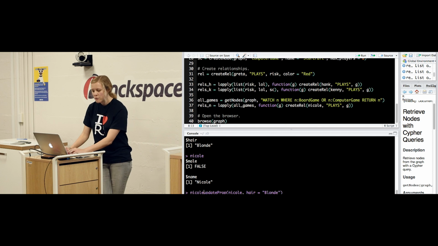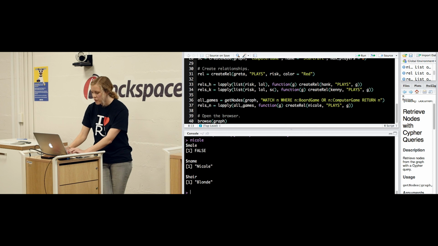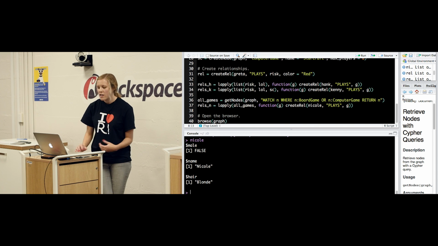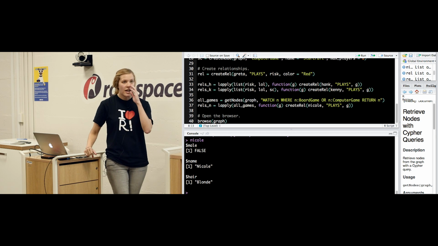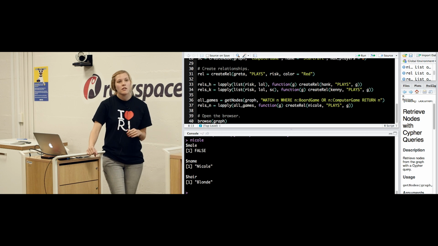I would have to say Nicole equals, and then my in-memory R object would be up to date. The database is updated when you do functions like that. You just have to be sure to reassign it, right?